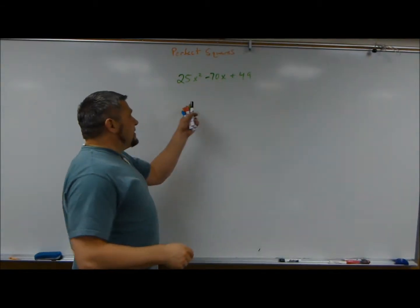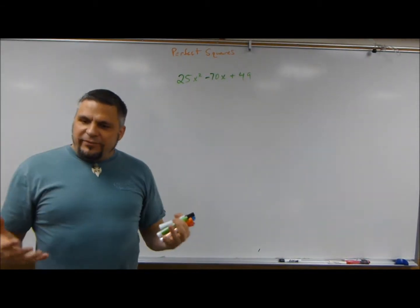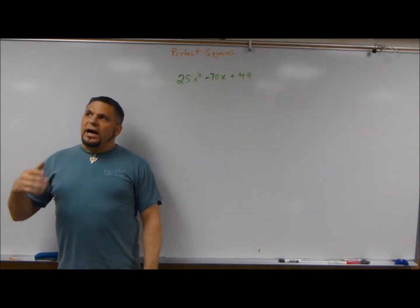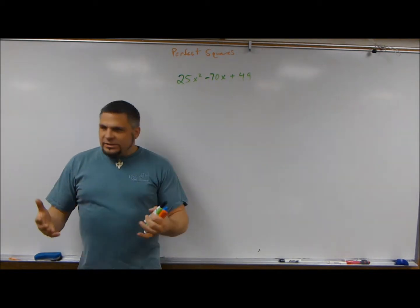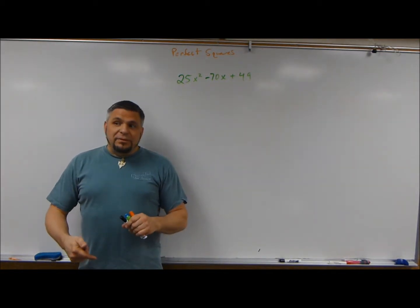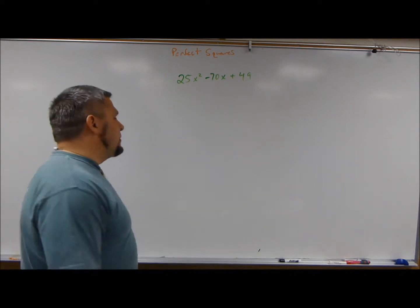Set up perfect squares. I'm not going to really teach the whole perfect square method, but I'm going to help guide you how to notice something is a perfect square, and then be able to use your 5-step method accordingly. Does that make sense? Okay.